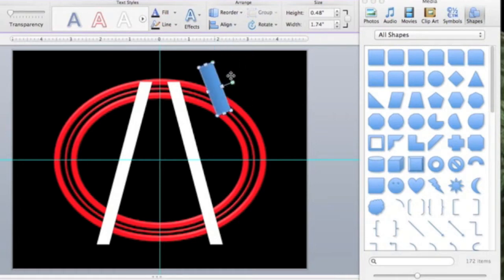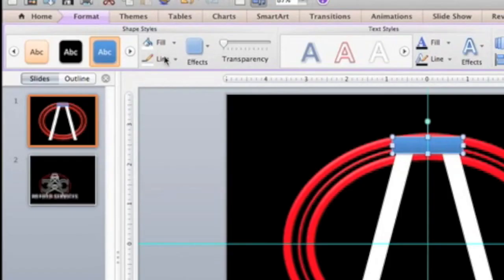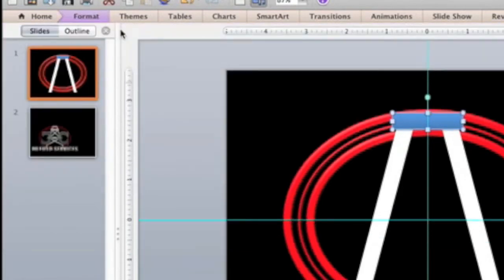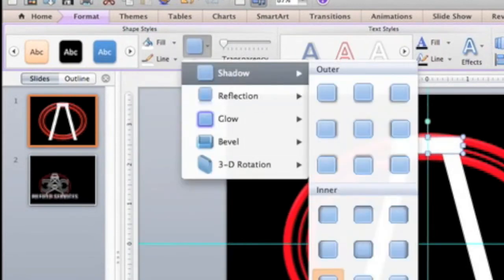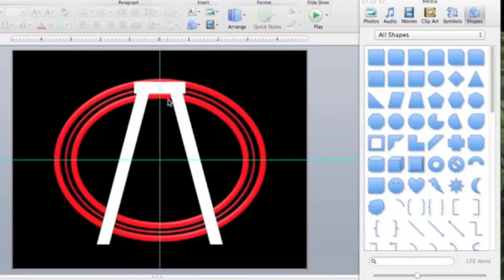So here's an easy trick. Just kind of, when you want it to match, put it sideways, match it up. Sometimes it doesn't want to. Then let it just kind of sit there. Grab this side, pull it in, and make sure it matches. Okay, now make it straight again. Pull it up to the top. Now you can go to Format right here. Make it white, no line, no shadow. Okay, so this is what you got so far.